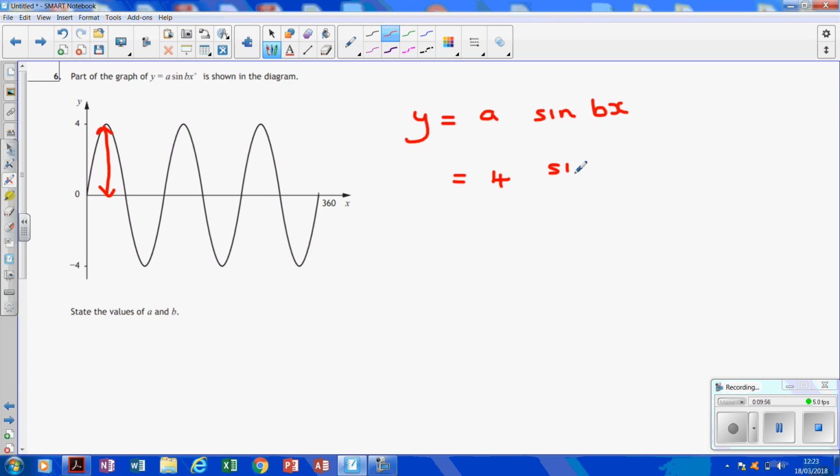Now, the number in front of x tells me how many complete cycles we have in 360. So we have to count them. Right, there's one complete cycle, there's two complete cycles, and there's three complete cycles. So we've got 3x. Now you can easily learn those questions, and again, that's easy marks for you. It doesn't take a lot of work, it just takes you a wee bit of time to remember what they are. So we'll write down our answers. A is equal to 4 and B is equal to 3. Underline them.